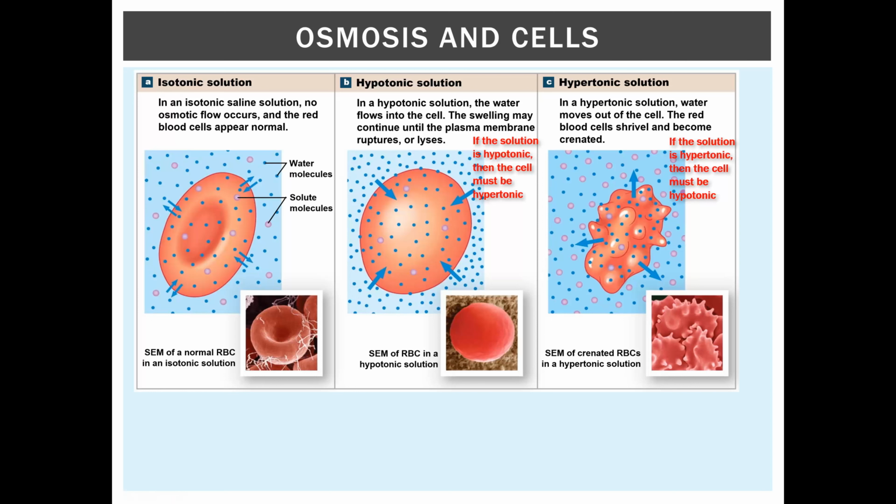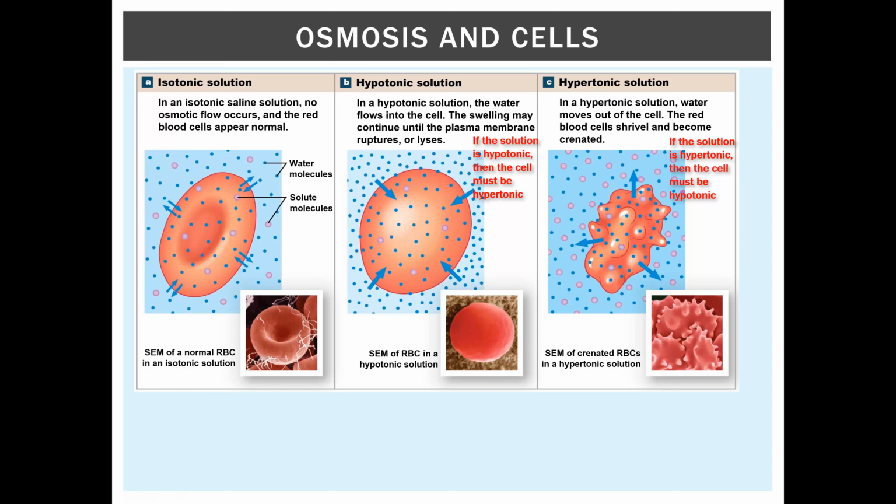On the right side, we have our active processes. All of these require ATP. So we have our active transport, and we looked at the example of the sodium-potassium exchange pump. And then we have our two types of vesicular transport. We've got endocytosis, and there are three subtypes: receptor-mediated endocytosis, pinocytosis, and phagocytosis. And then we have exocytosis, which is getting rid of stuff from the cell.